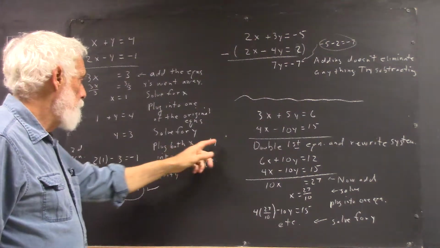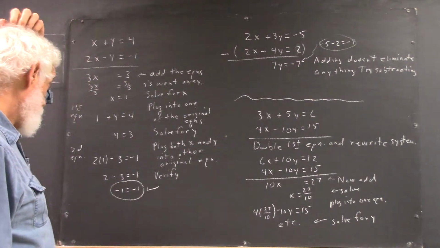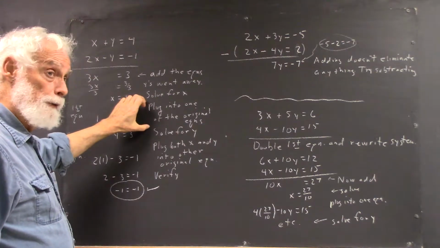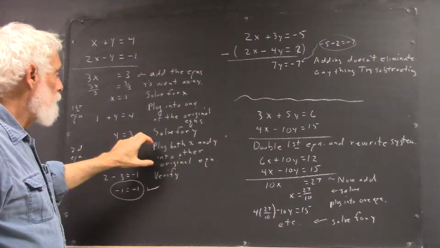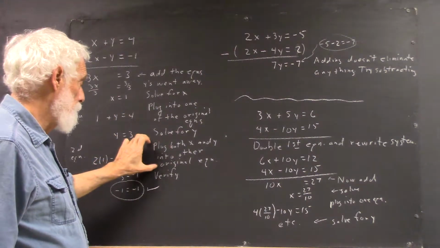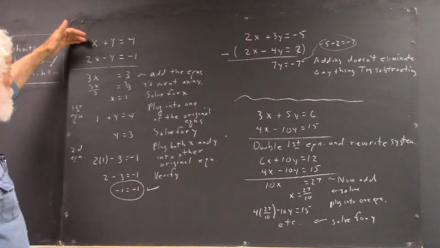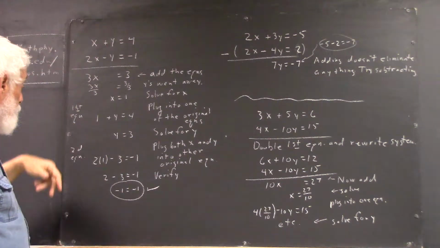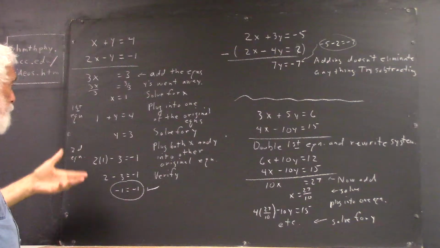So what we do is we plug both x and y into the other of the original equations, okay? Because remember, we plugged our solution for x into one of the original equations and used that equation to find y. We're going to want to plug that solution for x and y, the solution we have at this point, into the other of the two original equations. Okay, so we use the first equation to find y. We use the second equation to see if the equation is verified.